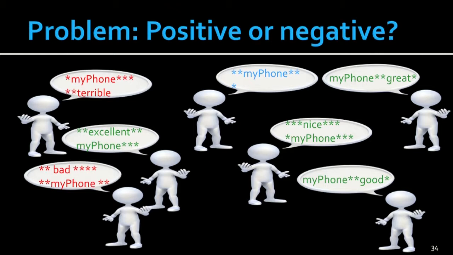And this guy just doesn't care. He's just saying that my phone, whatever. He's probably just saying that, I know, my phone has an antenna or something. So the overall sentiment in this, I think we all agree that it's positive. So these 2 guys are negative. This guy doesn't care. And these 4 guys are positive. So overall, it's a positive sentiment here.